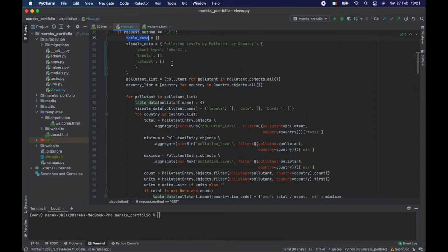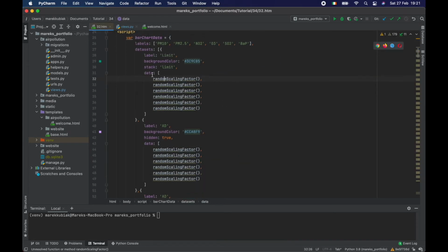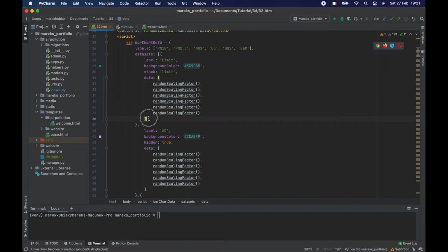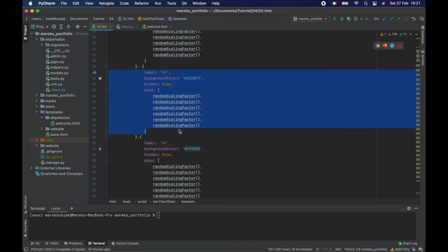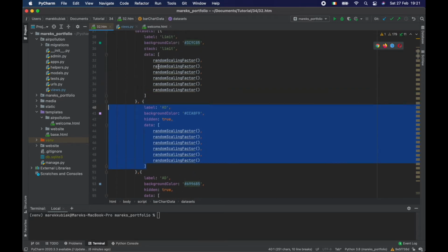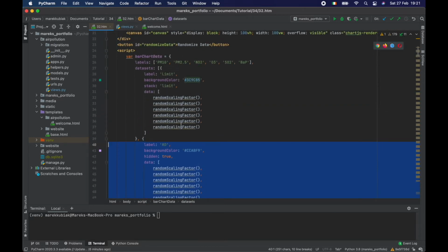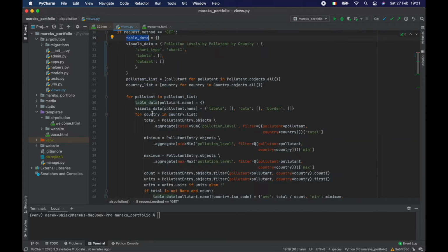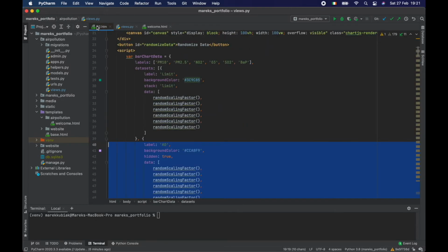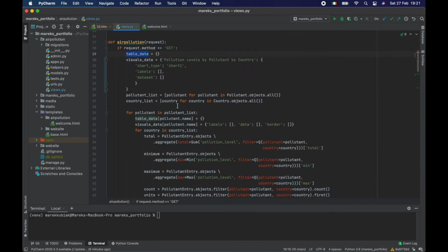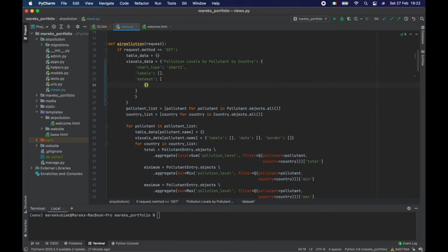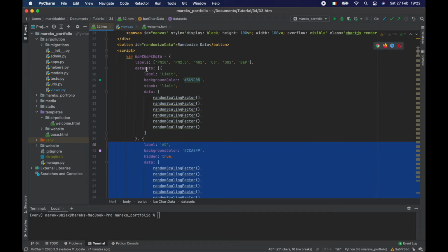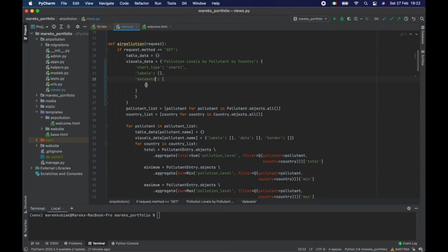So anyway, what we need to do, let's have a look at this data here. In datasets, we start with the limit, and then we have datasets for each of the countries. So what if we just initialize it first, and then we can plug that information in on the go. As we go through pollutants and then through countries, we can add that information in here. So let's start with the first bit. In the datasets, there's always this first limit dataset. Oh, by the way, that's supposed to be called datasets, as far as I know. Datasets, yeah, okay. So the first one is limit.